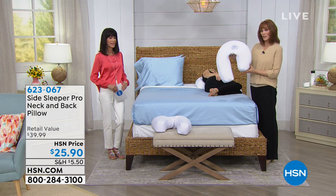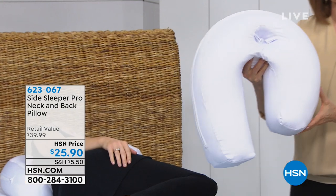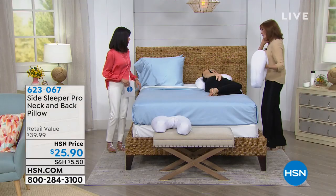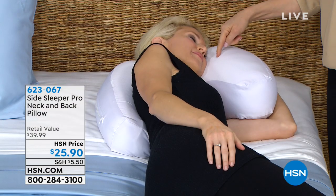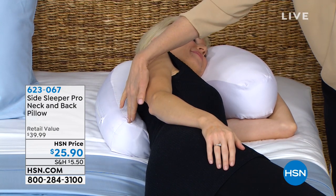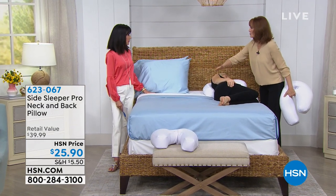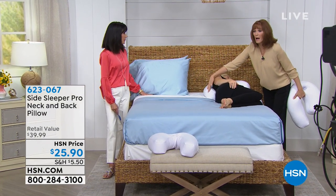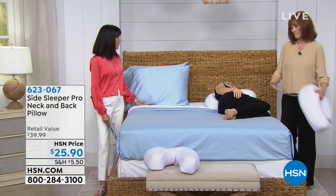This pillow could be your solution to sleeping solidly. Here's Robin demonstrating it — you can see under her chin is supported and then it comes down her back. Coming down your back helps you stay on your side so you're not losing position, and it supports your spine really nicely. Robin's ear, shoulder, and hip are all in alignment.